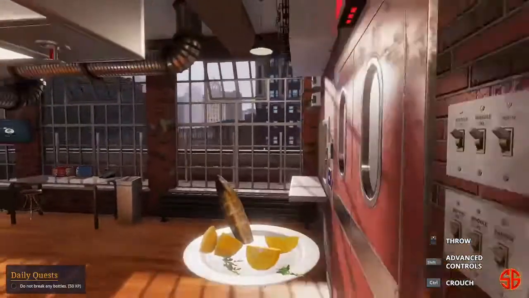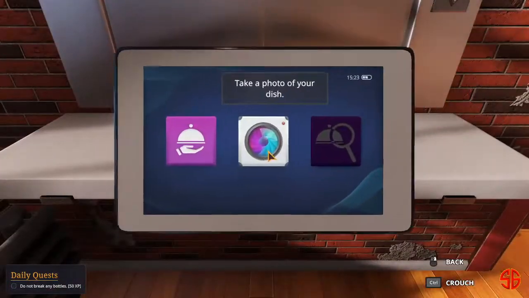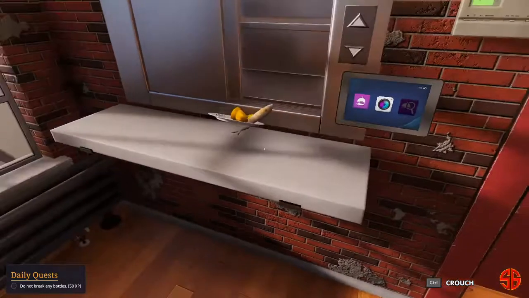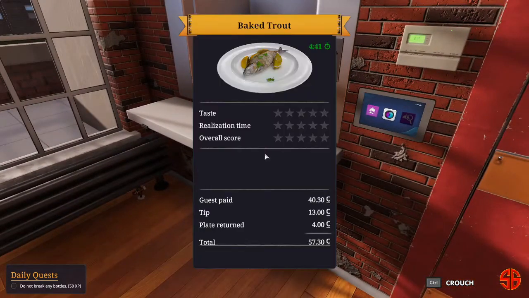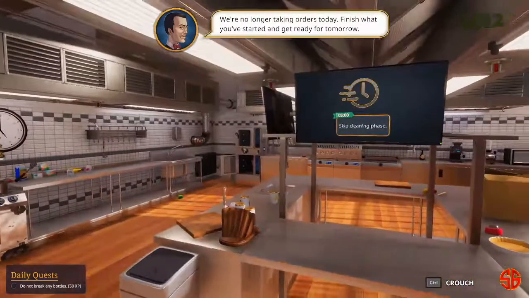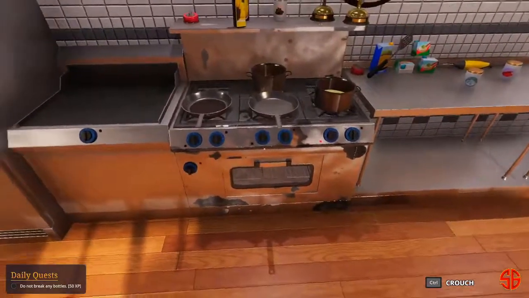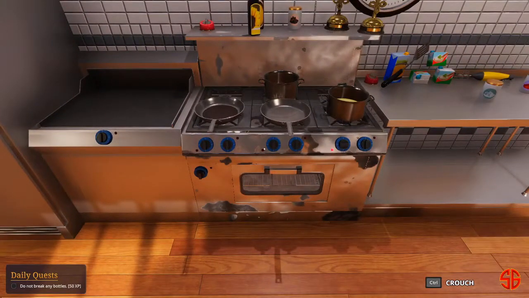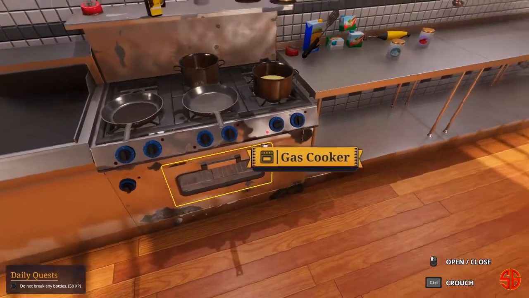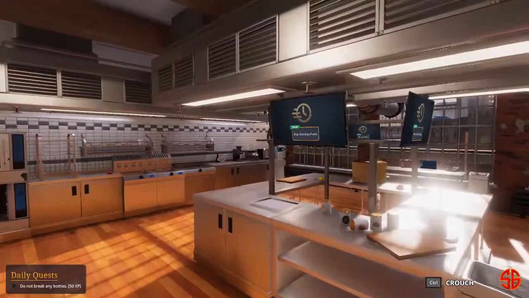We got the dancing. Up, up. We got Flippy the fish on the plate here. And we got 5 stars. Holy shit, we are doing awesome today. Oh, Marvin is fucked. Alright. Overall, we did fucking awesome today.